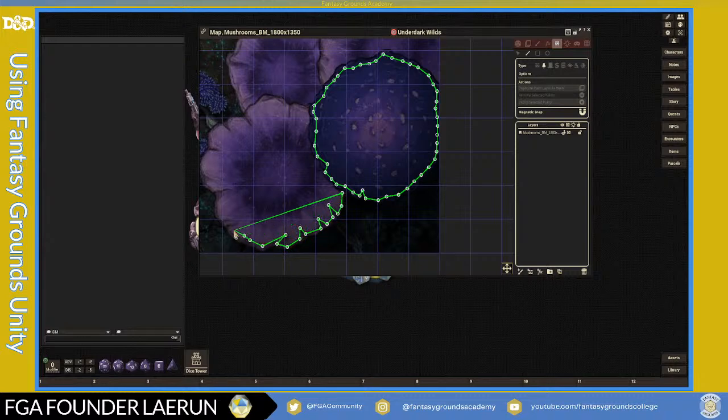You're not trying to trace really close to the edge, because you want to see some of the features in this artwork. If you go too close to the edge, when your players are on the map, they can't see anything but a black wall. So you want to leave some of the edge available for them to see, because until they get close to the object or actually climb it, they're not going to see the rest of it.